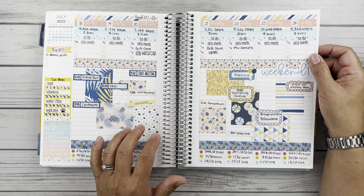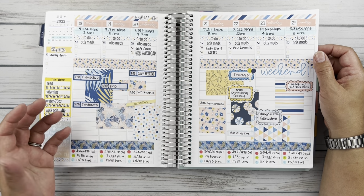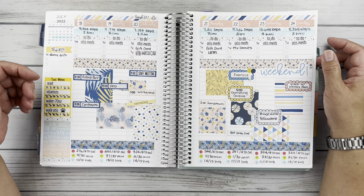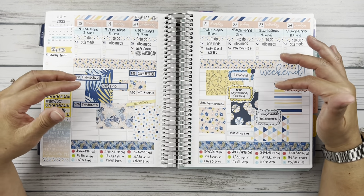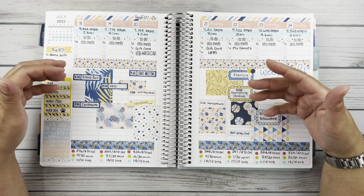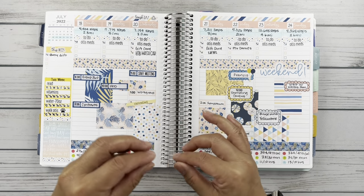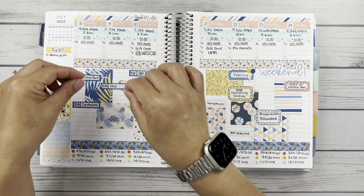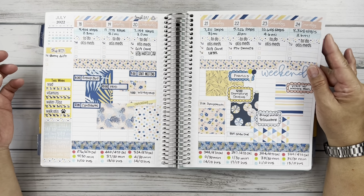So this was where I first tried wallpapering the background with boxes. I sometimes get to the end of my weeks and feel like, oh, I didn't use up all my full boxes. So I took a play on how you see a lot of planners with the Happy Planner layer lots of stickers and creative looks and then put their meetings and appointments on top of them. That's where I got the idea from.